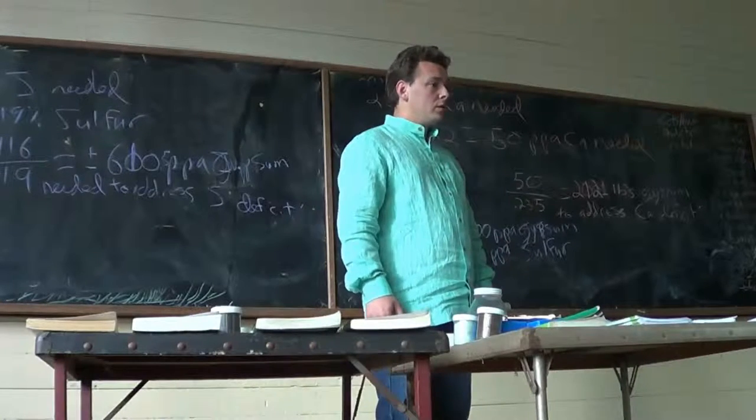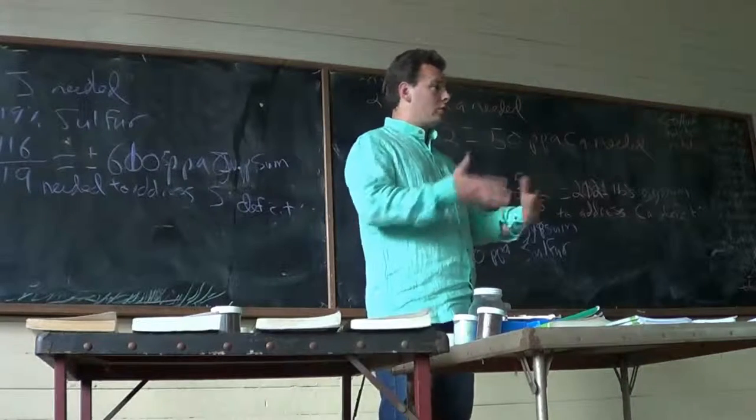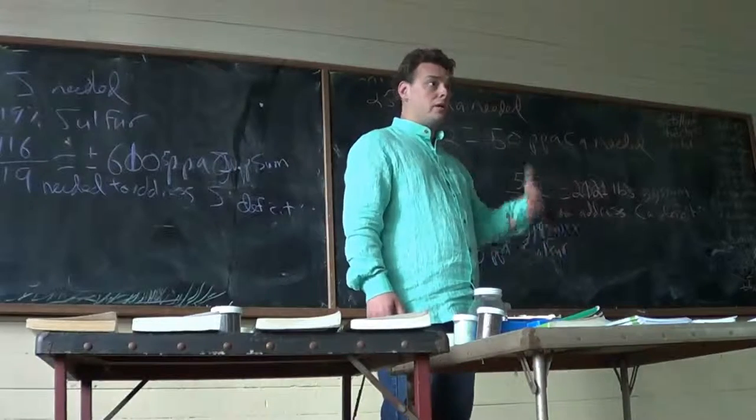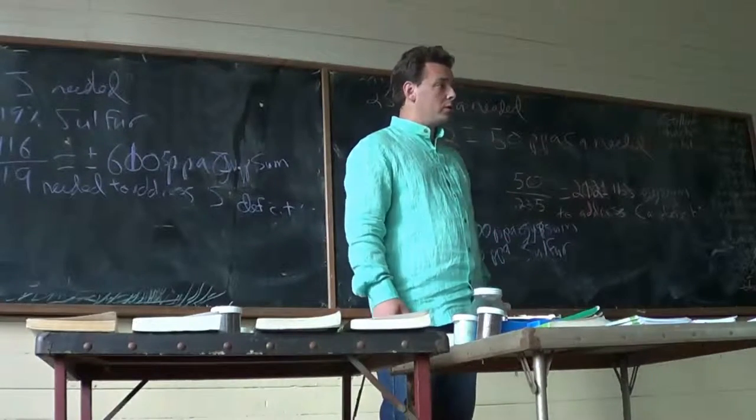Yeah. So I think the residue is all very good and valuable, and I don't want to take it out of the field. I don't really feel like carrying it and turning it and carrying it back and spreading it. It's a lot of work that's totally unnecessary.